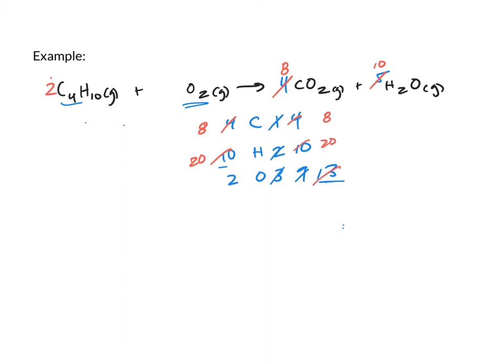and now on the product side, it's changing the total number of oxygens to 26. So now I have 26 oxygens on the product side, I can get 26 oxygens on the reactant side by making that coefficient a 13. So that gives me 26 oxygens, so I have 8 carbons on each side, 20 hydrogens, and 26 oxygens. So again, remember we can multiply by 2 if we have an even-odd situation.